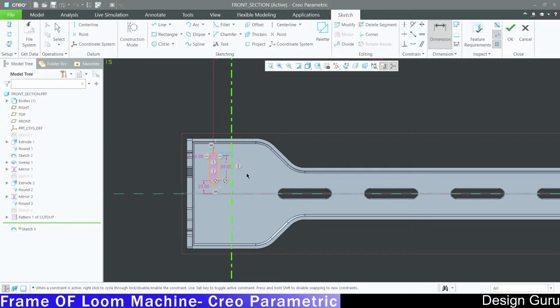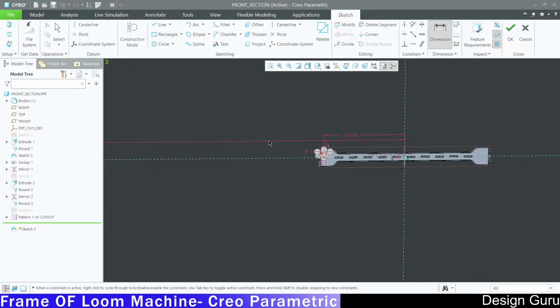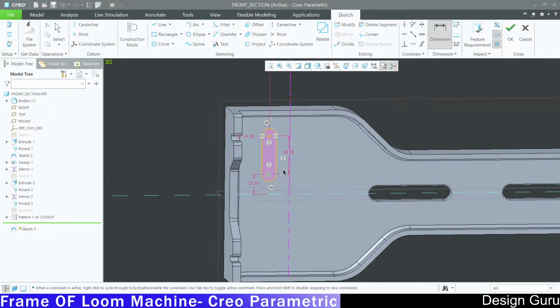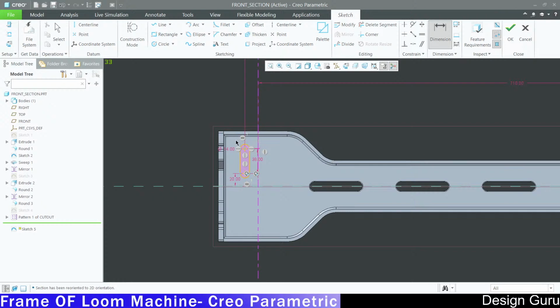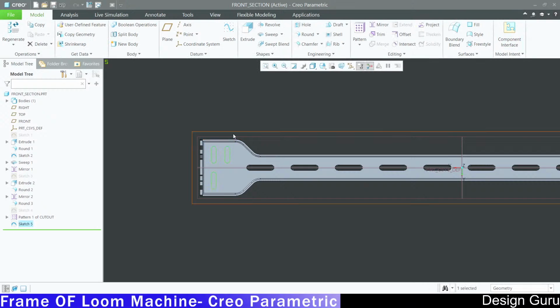Because we just want one another here, so I will give the reference from here. It is 710. Probably this is 710. Okay, then I will select the mirror command to mirror this one. Select the geometry to mirror and I select the reference of this one, and again select this and mirror to reference of this one. As you can see, we have two on the top side and one on the bottom side of this one, and then select OK.